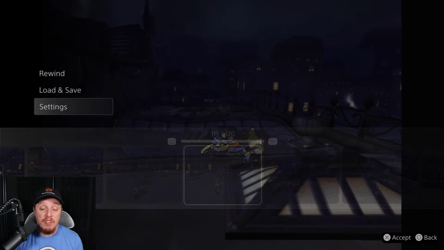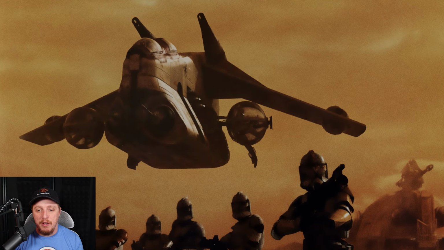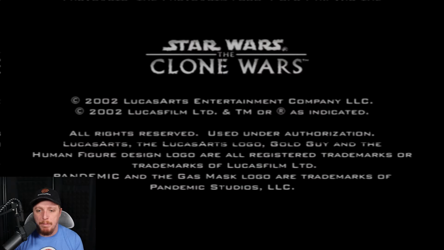Now, let me actually do something. I'm going to boot up a PlayStation 1 game real quick. This is the other game that came out today. We got 3 retro selections released in PlayStation Plus Premium: the Star Wars one, Tomb Raider, and this. Oh, this is also running in the new PlayStation 2 emulator. I thought this was a PS1 game. I guess I'm wrong, it's 2002. Yeah, this is also a PlayStation 2 game. Well, let's see how this looks.